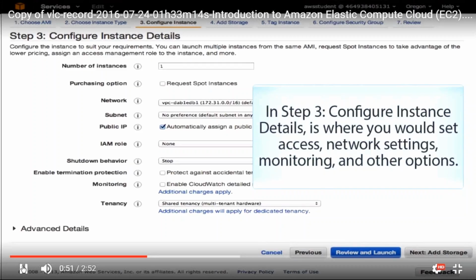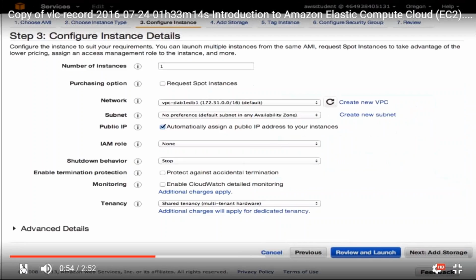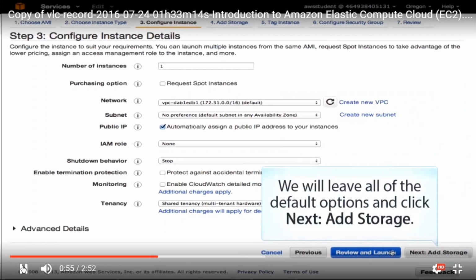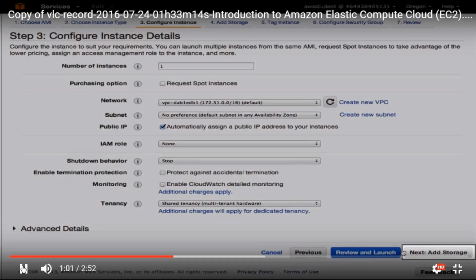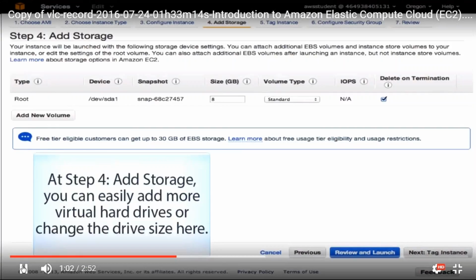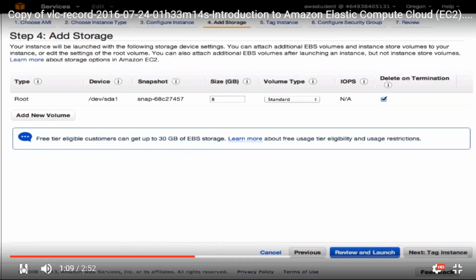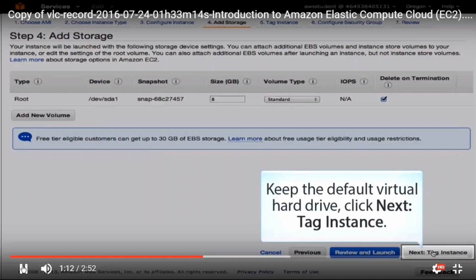By selecting all this, you need to add storage. So storage is basically the root drive or C drive. You need to mention the size in GB, and click next to tag the instance. You can mention the name of the instance, anything.